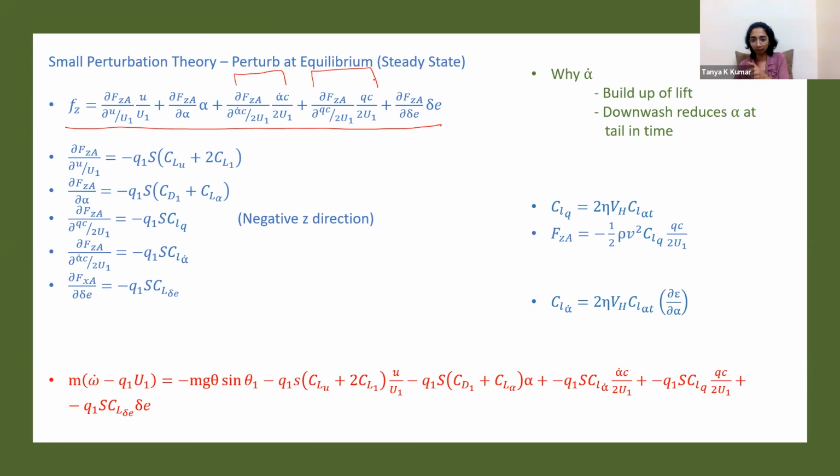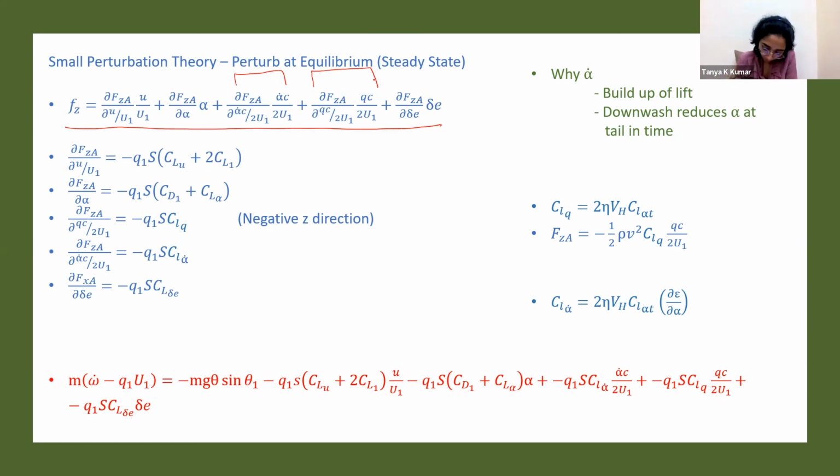They reduce alpha t. This again does not happen in a split second. It happens over some time. So the reduction in angle of attack at the tail due to the downwash effects happens over some time. So the angle of attack alpha tail dot, there is a rate of change of angle of attack, which is why alpha dot comes into the picture. It is not that significant in Fx, but it is significant in Fz and the pitching moment M. So this is why alpha dot has come.